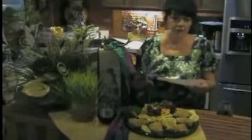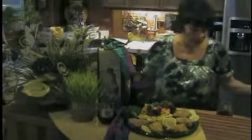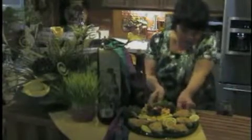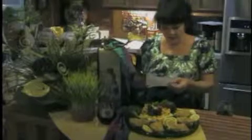Wow, hi everybody. I've got it all ready. It's out of the oven. They turned out perfect. Oh, you just can't believe. I mean, look at these. Oh, they turned out golden brown, just right. Oh, they smell heavenly.